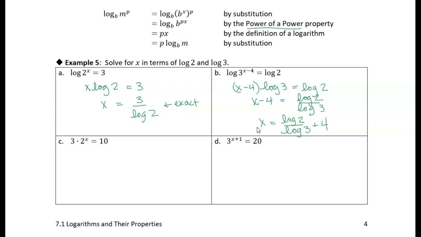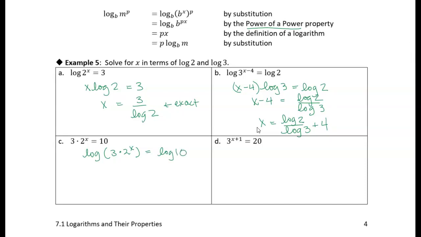Now we're going to use the equality property of logarithms. The equality property of logarithms allows us to basically take the log of both sides. If I have 2 equal things, the log of those 2 equal things is also equal. So I can rewrite this as the log of 3 times 2 to the x is equal to the log of 10.